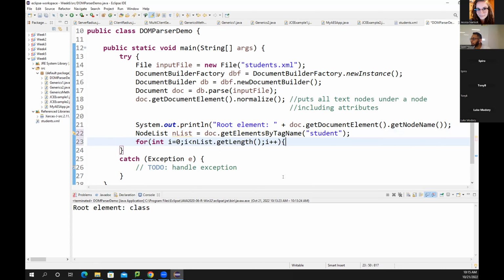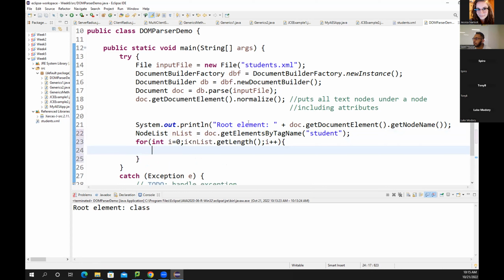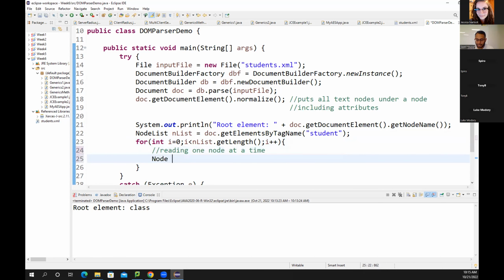And since there are multiple student elements, I want to read them in a loop. So that's why I have my loop in place, which is start at 0 and go one less than the length of the node list. Reading one node at a time. So we will now grab from the node list one item at a time.